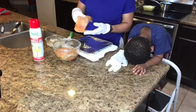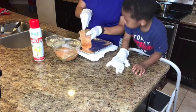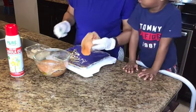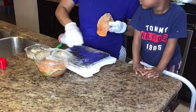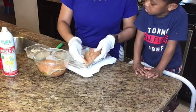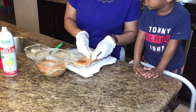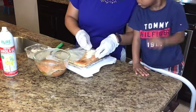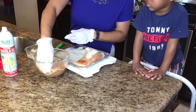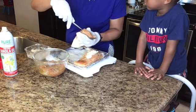Now, the salmon. So I'm gonna stuff the salmon with the crab. So I'm just gonna put a little slice here. So here I'm just doing a little opening right here. And this other way, I'm gonna do it at the side. So I'm going to make like a pocket.